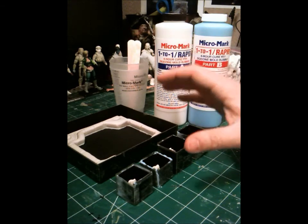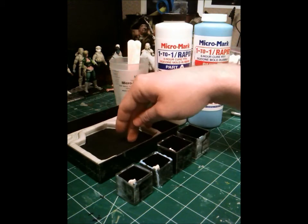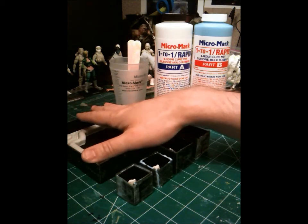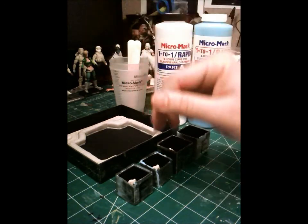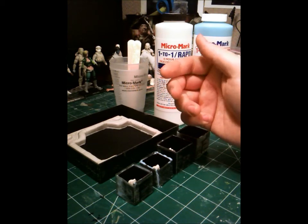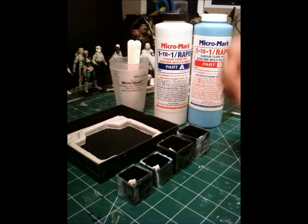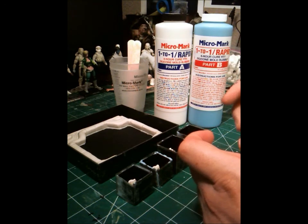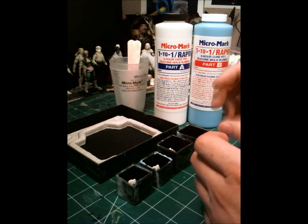So for this part, I have all my molds ready to go. My mold boxes, ready to go. The Nostromo will be an open face mold, which means I'll pour it flush with the top here, but I'll remove the mold and pour my castings from the opposite side, which will be open, which is always nice because I don't have to worry about air bubbles and stuff like that. And the rest are going to be one-piece molds, in which after I make the pour and it cures, I'll go back with an X-Acto knife and slit the sides and open it just enough to free up the piece inside and pull that out, and I've got my one-piece mold.